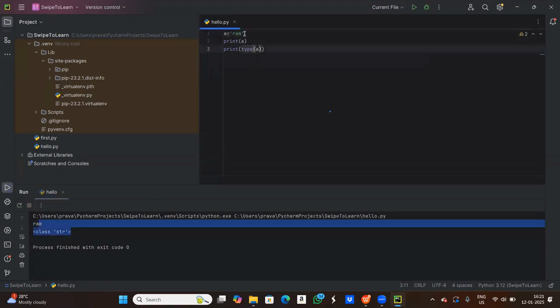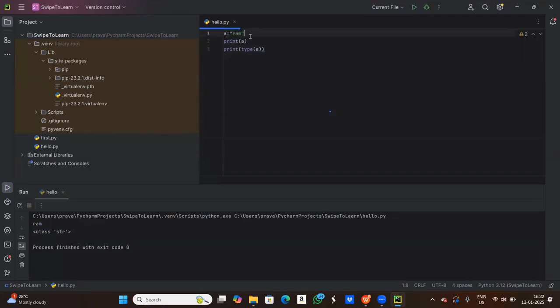You can also enclose the same within double quotes. You can run here and you get the same. Have you wondered if we have to write quotes within quotes? Say string B, I am a good girl.